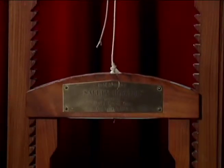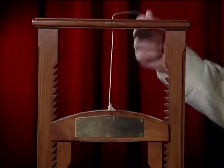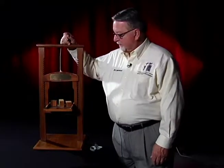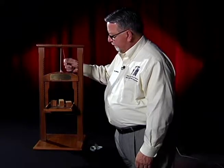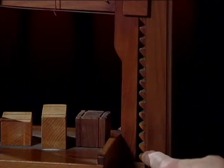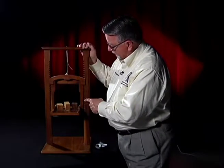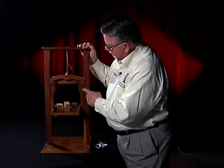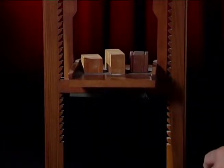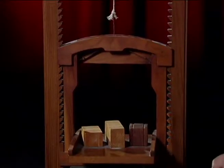You're looking at the model of the Otis 1852 safety hoister. This rope simulates the hoist rope, which would have been made of a hemp-type material used to hoist elevators in those days. If you look at the rails, you see notches in them. They were made out of hard rock maple. This whole assembly was all wood. You see the straight bar across here — that's the buggy spring. If you pick the elevator up, you see the buggy spring is bowed, and as it would travel up and down, it would remain like that.